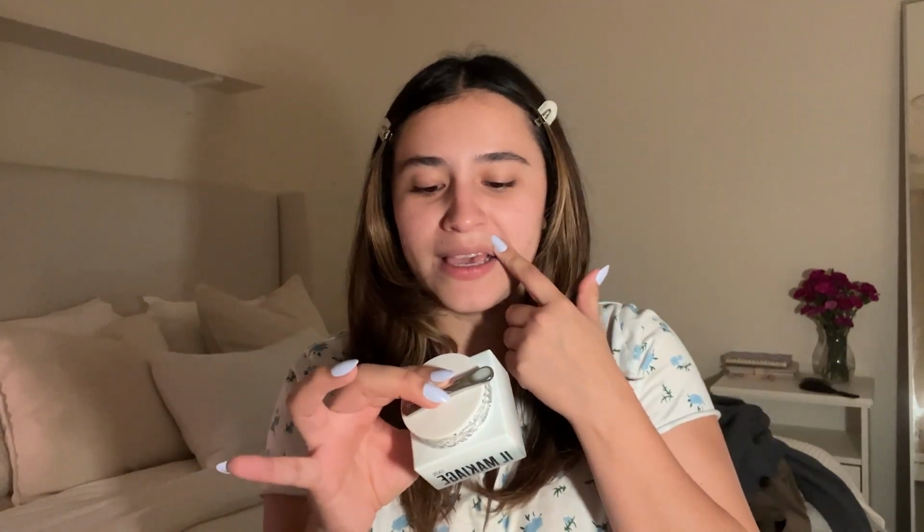I'm out of the shower and I'm about to do my nighttime skin routine. Well, kind of. I'm just gonna use very simple products tonight, but I wanted to show you guys the plumping anti-aging cream I received by Il Makiage. This is how the packaging looks. It's actually really heavy and feels very fancy. It's supposed to be a 3-in-1 cream that's a serum, moisturizer, and a primer before makeup, which is actually really cool. And the inside, the actual moisturizer, smells so good. The consistency actually reminds me a lot of the Neutrogena Hydrogel cream. But yeah, I've been trying it out and I actually really like it.